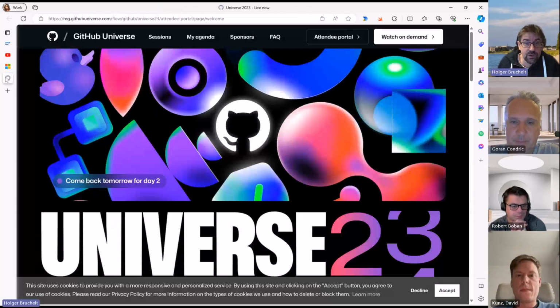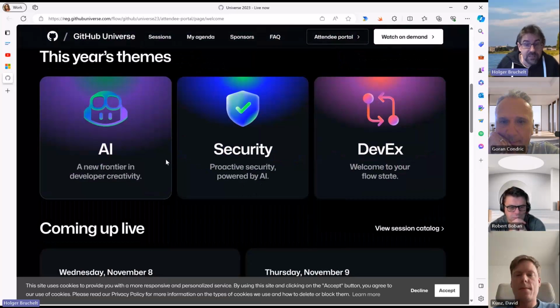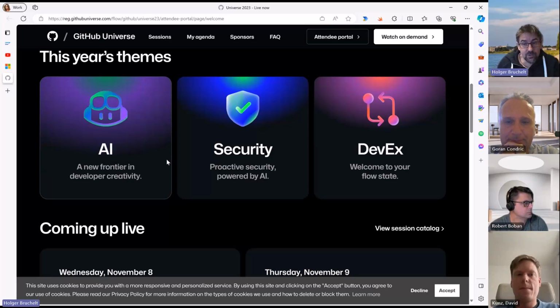Then one final thing that I quickly want to highlight: GitHub Universe. Thomas Dohmke, the CEO of GitHub, just opened the GitHub Universe conference yesterday. He talked about the huge adoption of GitHub Copilot. I forgot the exact number, but I think he said 1 million developers are now using and paying for GitHub Copilot, and 30,000 companies are using it. Then he introduced some cool additional functionalities, like a chat for GitHub Copilot, where you can now ask, look, there's something wrong in my code, can you fix it? It was a really nice keynote. Honestly, I only watched the keynote so far, but it was definitely interesting to see what GitHub is releasing in the next weeks.